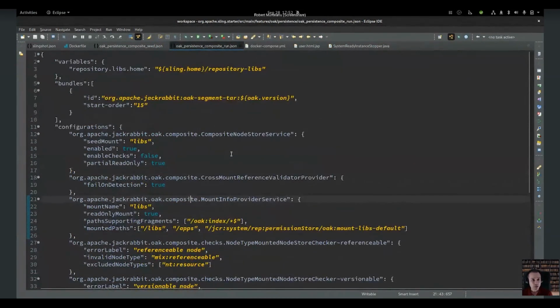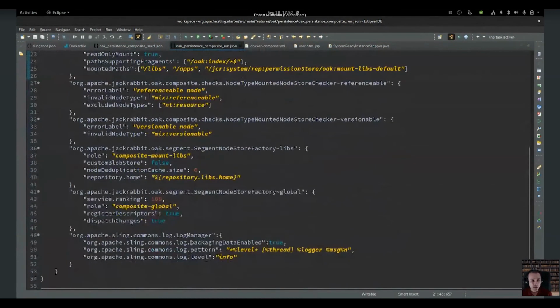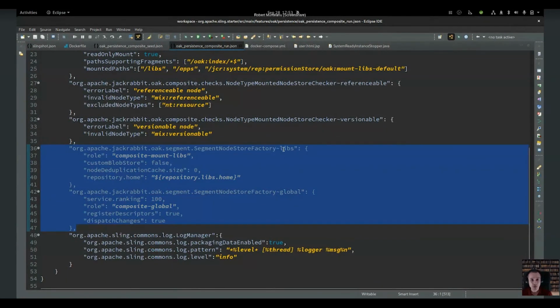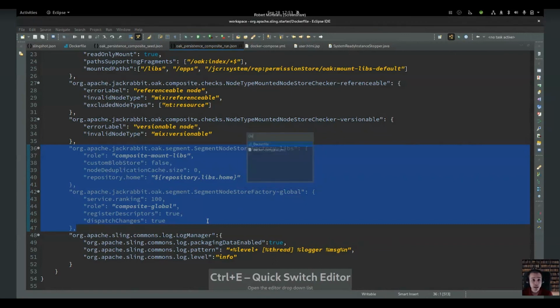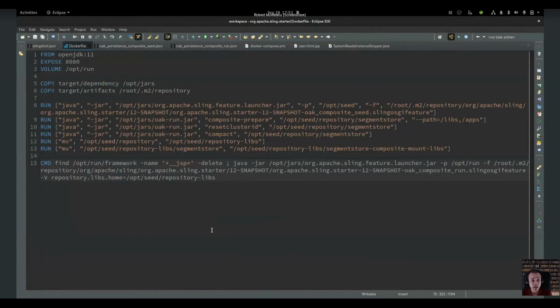The run mode is a bit more involved, but the gist of it is that we actually have two node stores, one that is libs and one that is apps. One that is global, that holds the rest of the repository. And this is all wrapped up in a Docker file. This one starts the Sling in the seed mode.